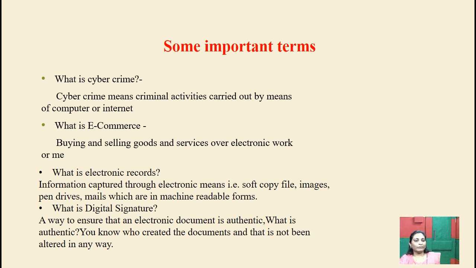We know the physical crime. If any person murders another person, that is a physical crime. But cyber crime is the crime done using a computer or internet. The persons, that is the hackers or crackers, can do cyber crime, which can hack the data of other persons on the computer or in digital format. So cyber crime means criminal activities carried out by means of computer or internet.